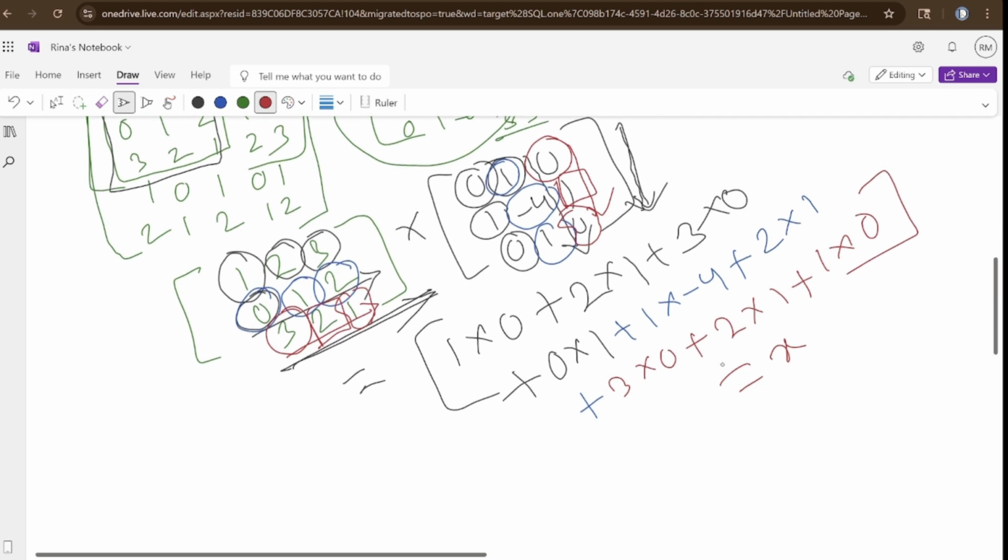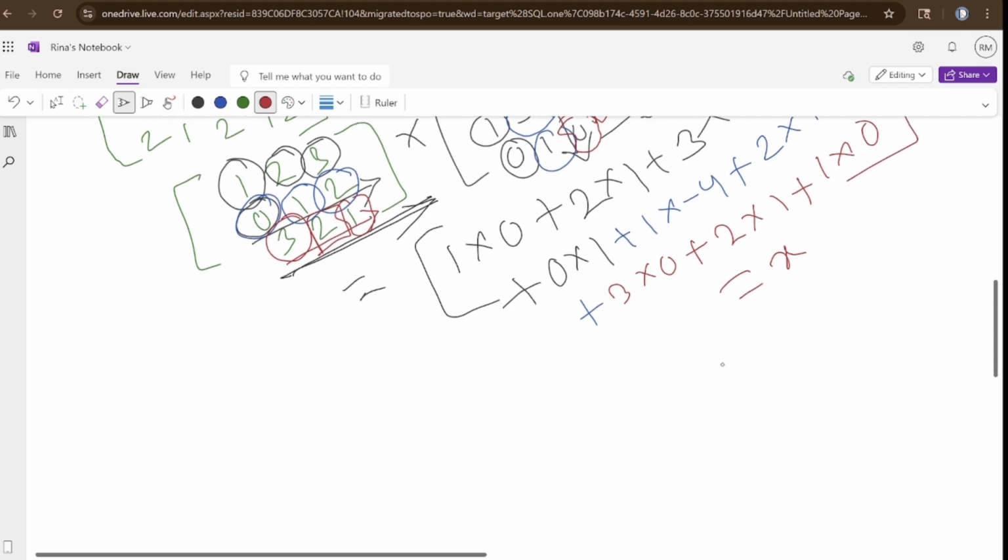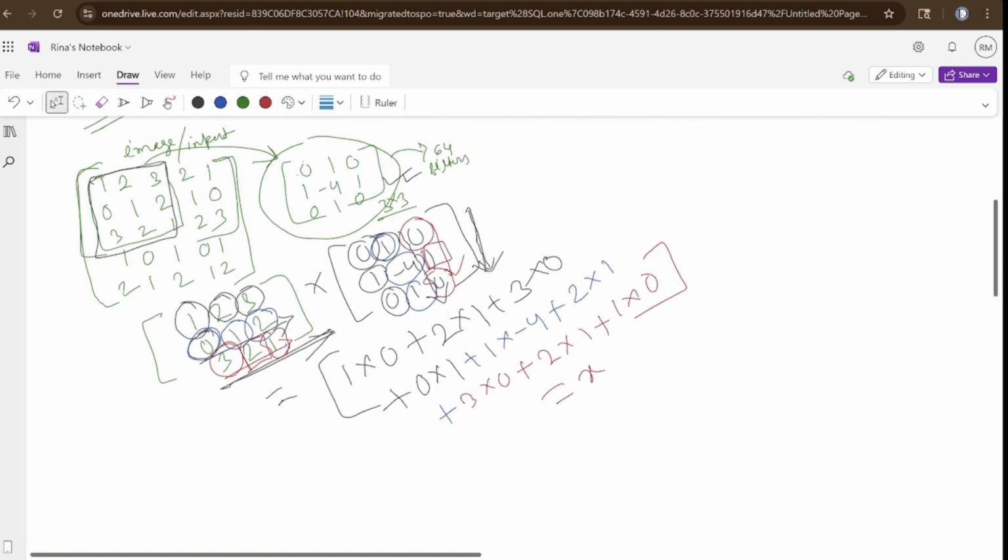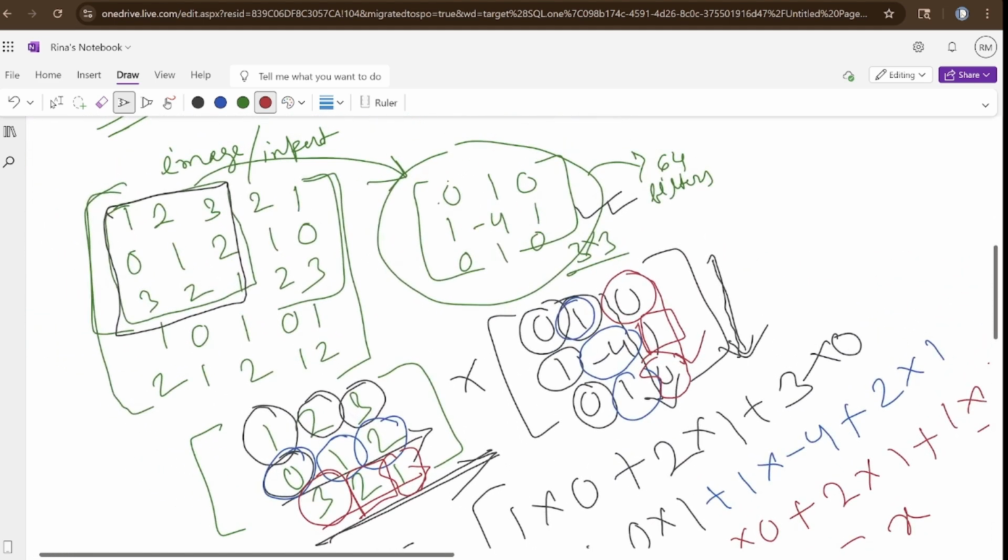Why that is, you will understand later. Let me first explain how. Your output will be, let's say, x. Okay. Now what you have to do? Now you have to take these three values with this image, with this filter.